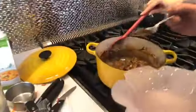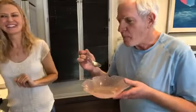Okay, taste tester is starting. Yeah, we have to be careful. Don't burn your tongue. You couldn't control yourself. Is it good? Are you sure? I have a lot of spoons. That's good because I'm going to be testing more. That's ready to eat right now. Really? Oh, yeah, it's ready to eat.